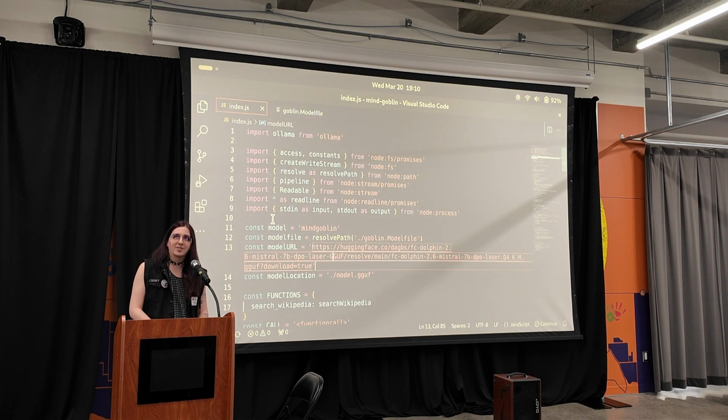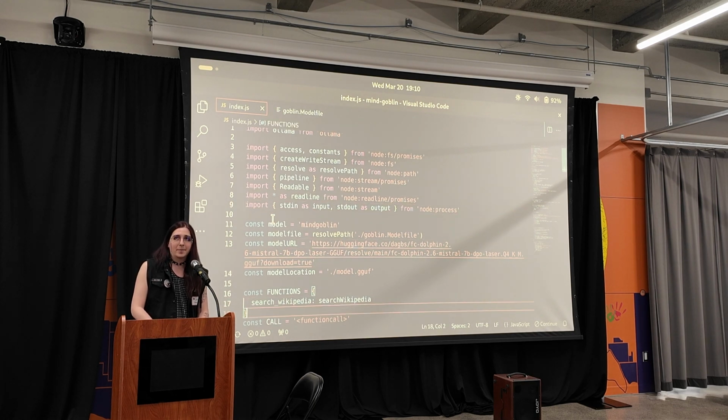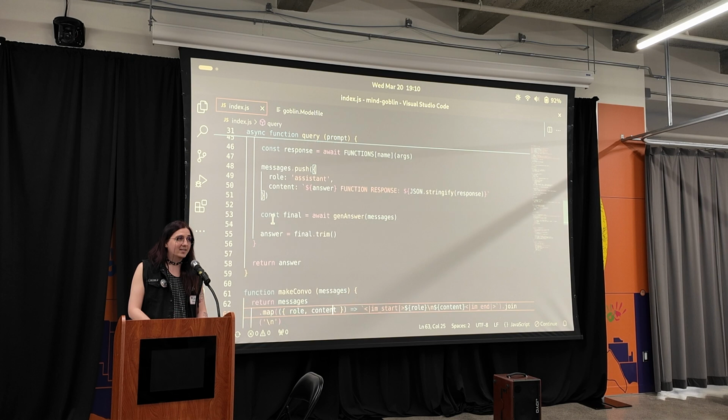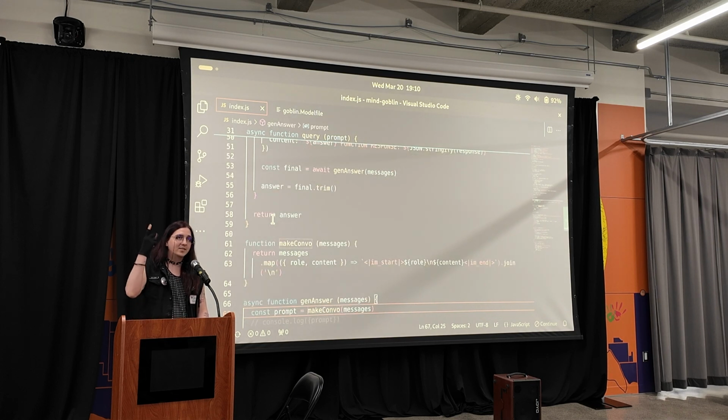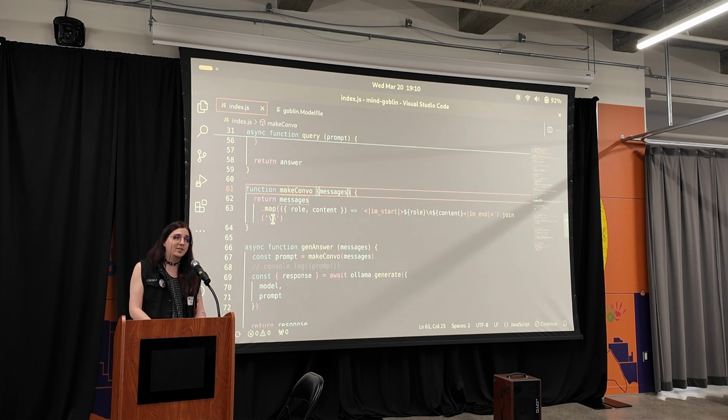So let's look at how to instrument it. The way you want to actually run the model is you want to do a pass of first querying the model, seeing if the model is trying to run a function, optionally running the function, and then getting the model to give the final response to the user. In order to make that work, you need to build up your context window over time. Ollama can run the model, and it has this fancy feature called chat, where it'll just automatically set up the chat interface for you. Don't use that. It doesn't work. Manually set up your prompts, and that way you can do things that the default templates can't do.